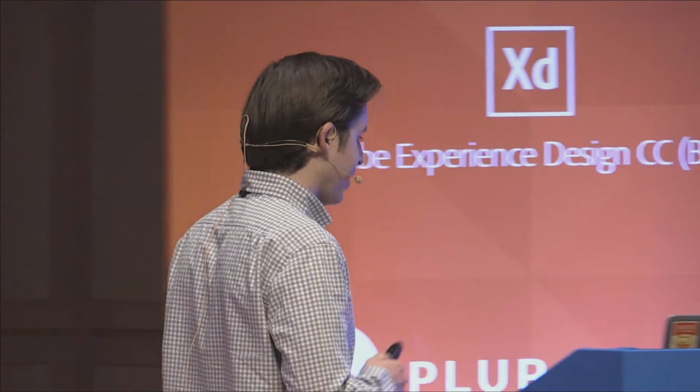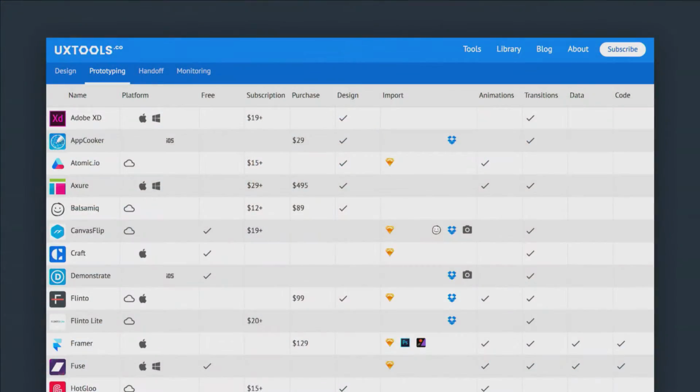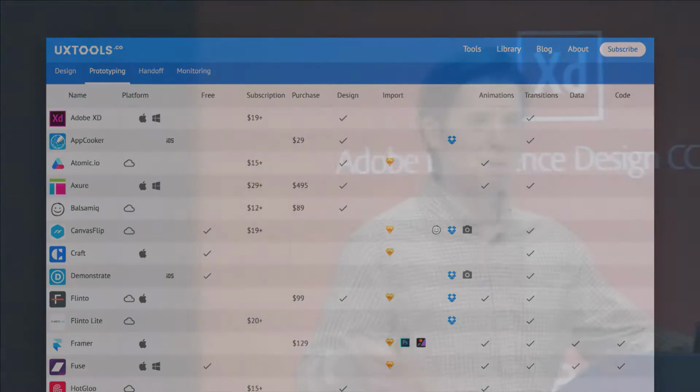But as I was writing a blog post about how to choose better design tools last year, I made a simple site. It's called uxtools.co. It compares a lot of these tools. These are some prototyping tools that are compared, their prices, the things they can import from, the different features that they have. And this got a little bit of buzz, and it's a side project of mine now that I maintain on nights and weekends. But I'm actually here to tell you that this is not enough for you to make a tooling decision. Just seeing some checkboxes and knowing the features that are available to you is not enough for you to decide the tool that's going to make the most impact on the project that you're on.